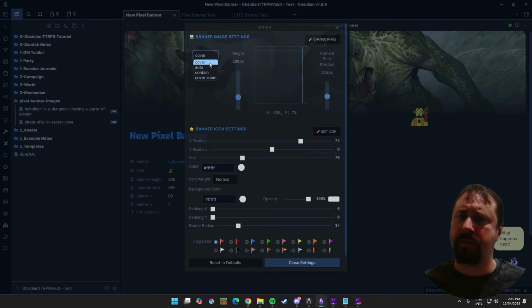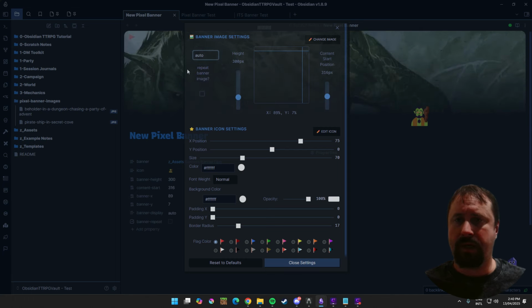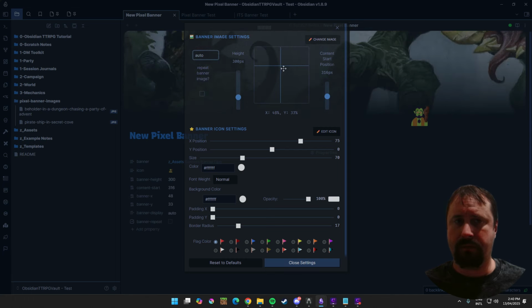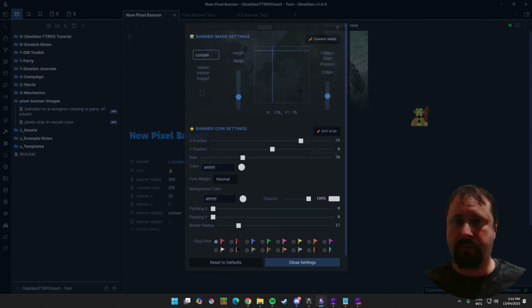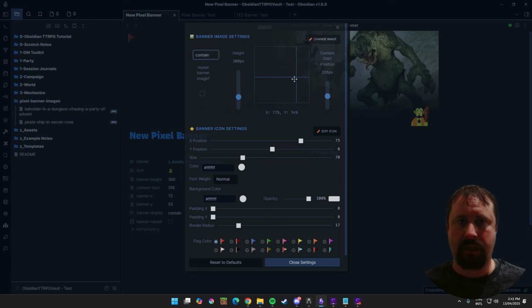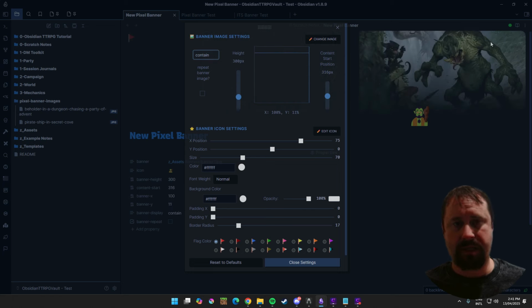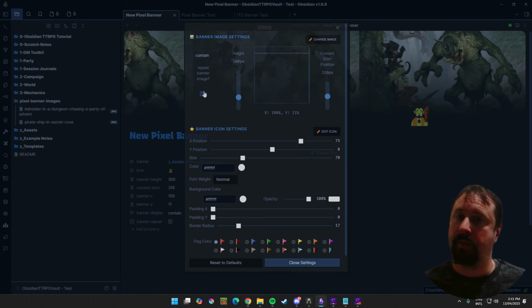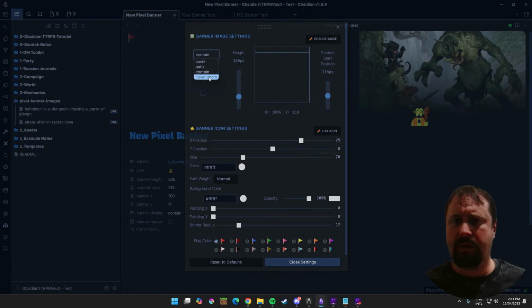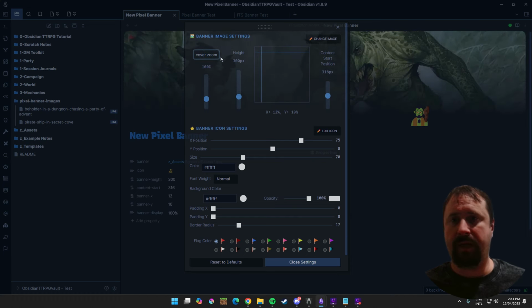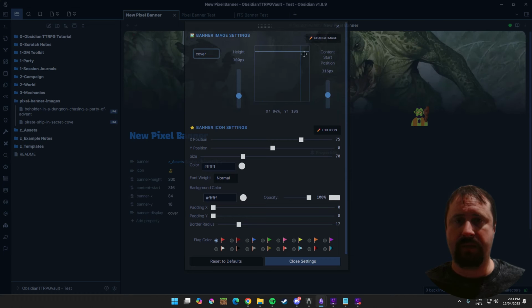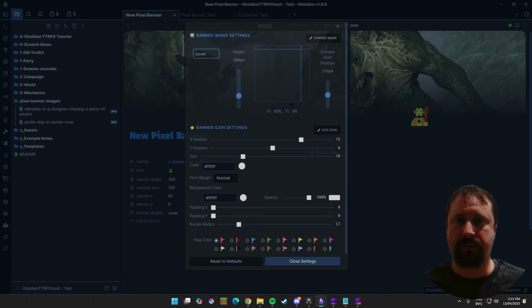On the left-hand side, we've also got some different types of banners. So there's an auto. We can change that. Now that's got a hell of a zoom going on. Contain, much smaller. Looks like we can actually stick it over on the right. That would be an interesting effect, actually. We can have a repeatable option. And then we got cover zoom. Again, that's just taking up most of the space. And honestly, between cover and cover zoom, they seem to do the same thing for me. I think that's the one I like for this one.